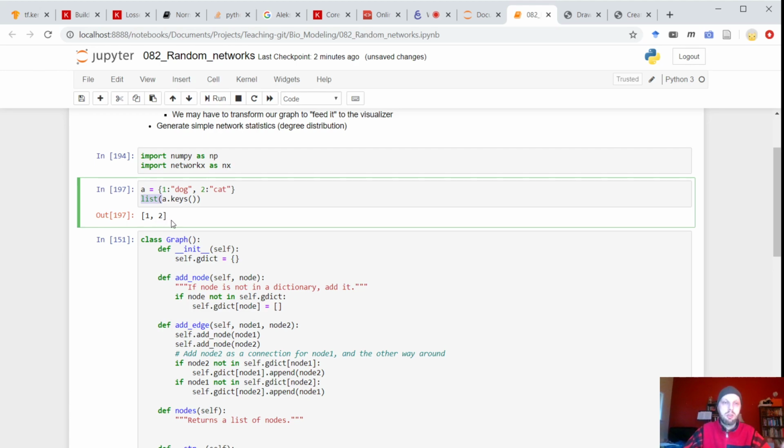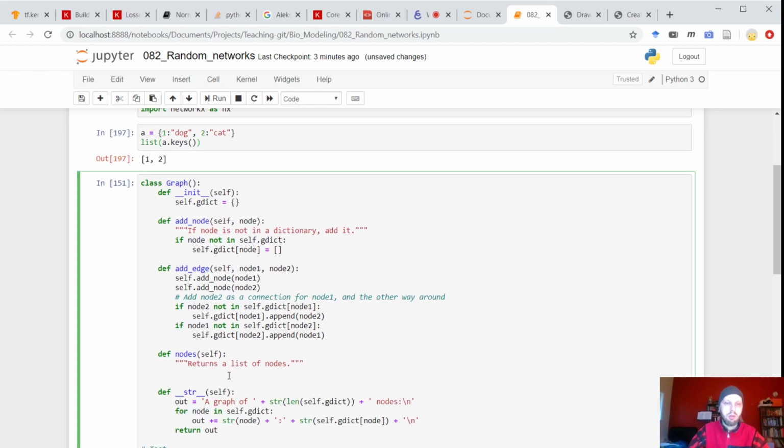So we can do this for any dictionary, and you will have a list of its keys, and that's what we need here, because that would be the list of nodes that we want to have. So return list of our dictionary, which is called self.gdict.keys, and parentheses.